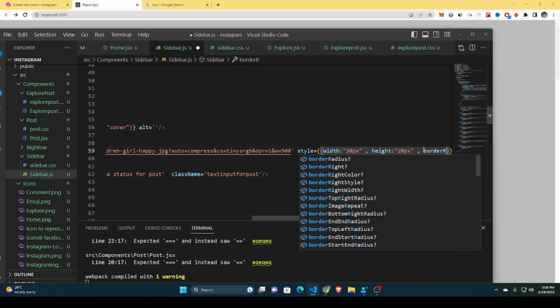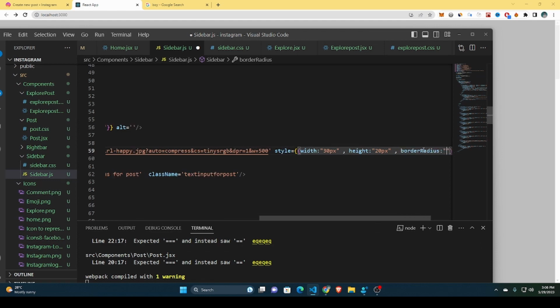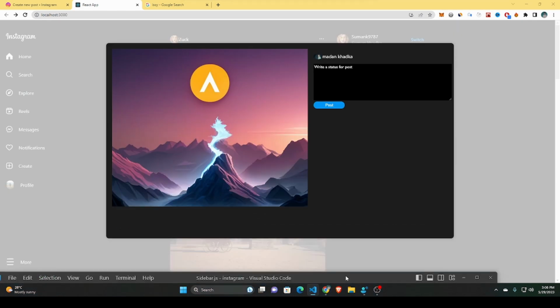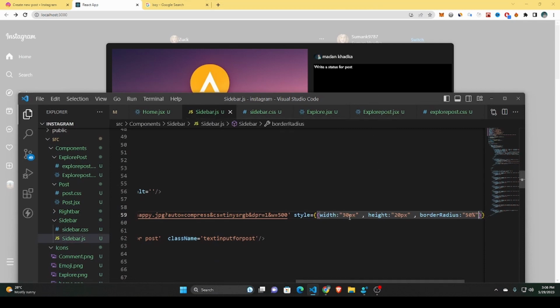Border radius, which is 50%. Okay, so 30 is not a great idea, so let's increase this and make it 40, or maybe 30, because I forgot to add a 30 there.